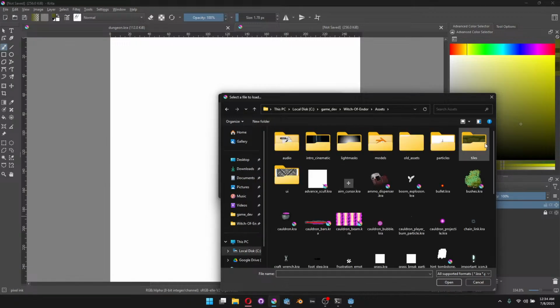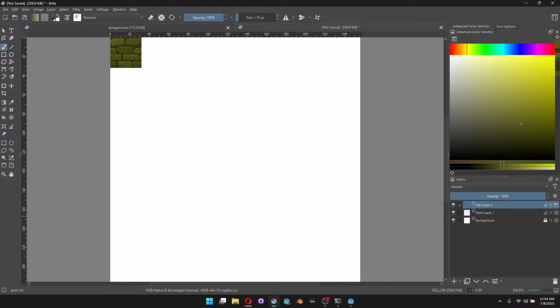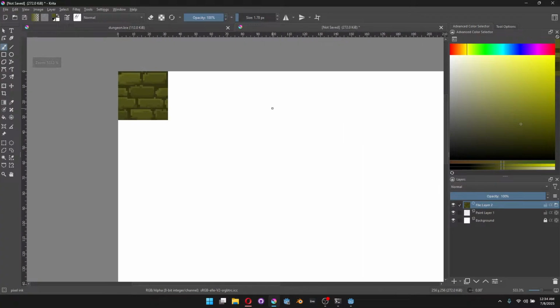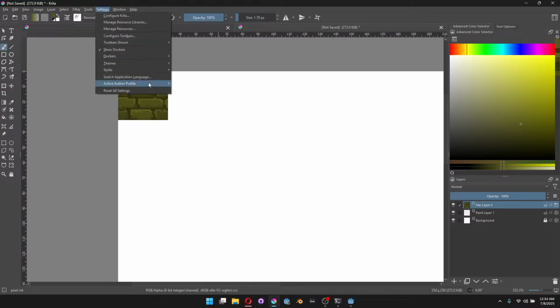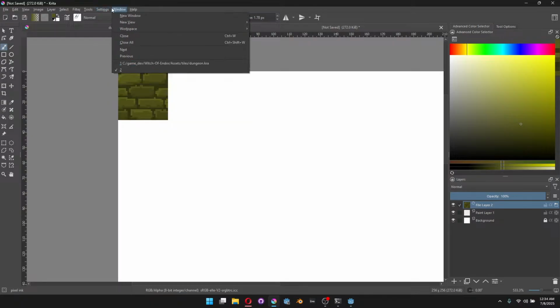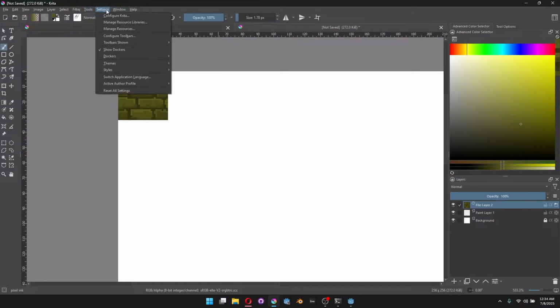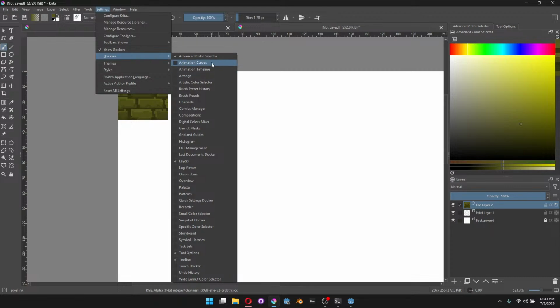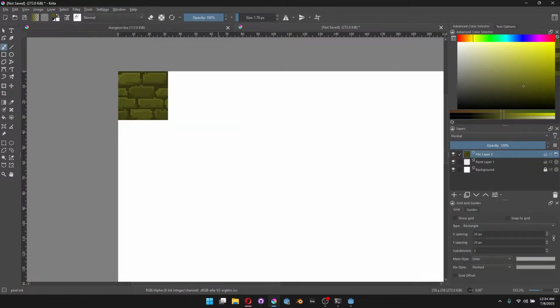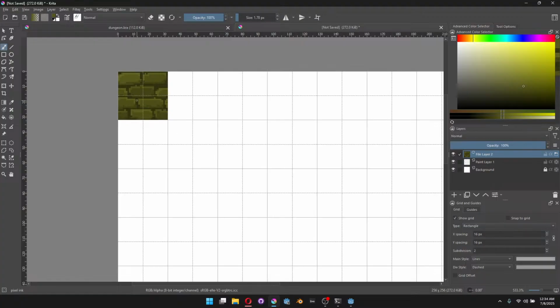And okay. We're going to enable the grid. This is going to be 16 by 16 so that there's a line going halfway through the tile.